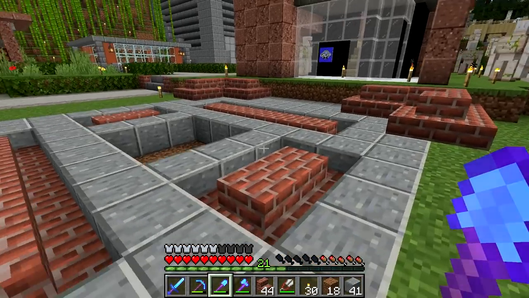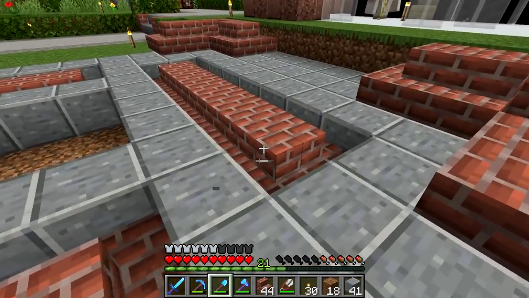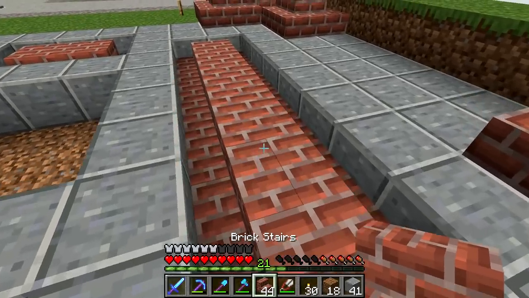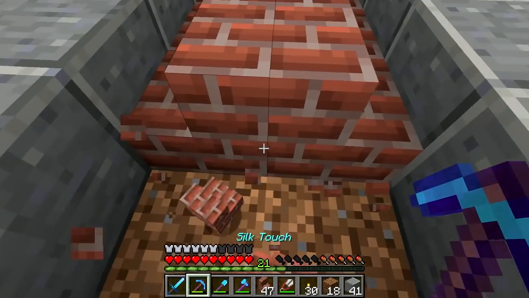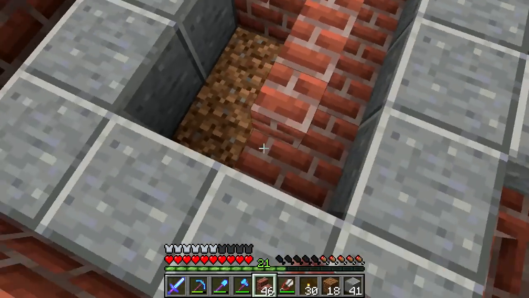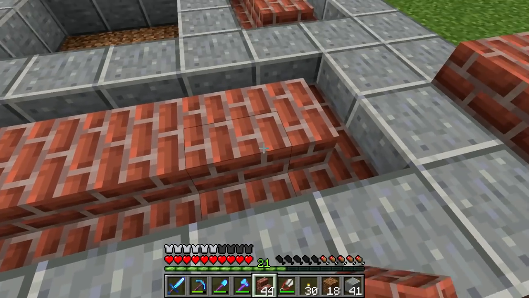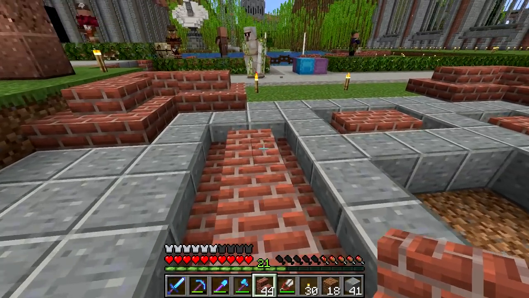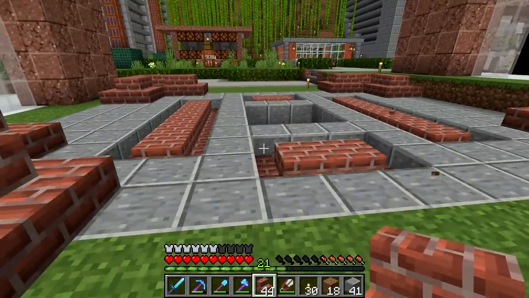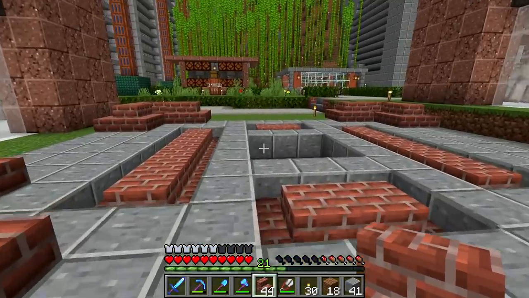Alright guys, so this is what I have for the plaza so far. You can see we got some polished andesite down, we got some bricks down. These are brick stairs, which I've manipulated so that they curve around and connect up. So you just have brick stairs like this, and then you turn yourself as you place the stairs, and you get this nice little gap in here, which adds a little bit of depth and a little bit of flair to the plaza, which it otherwise wouldn't have.